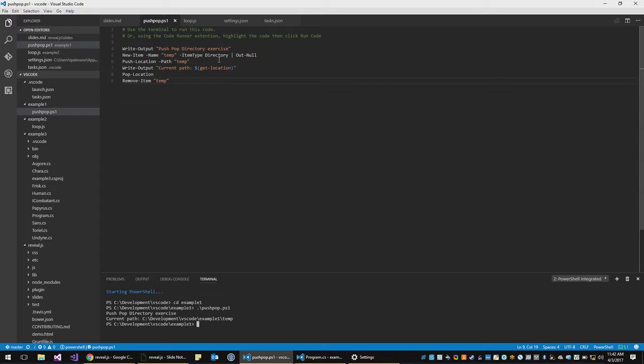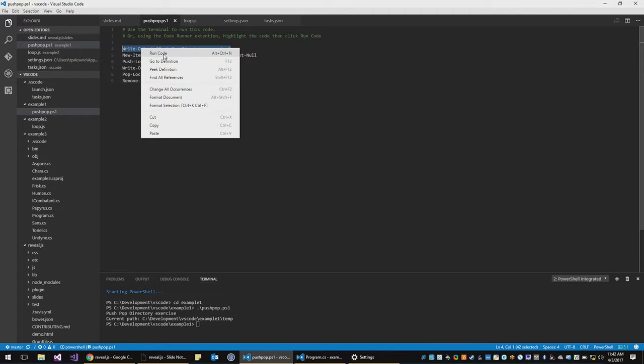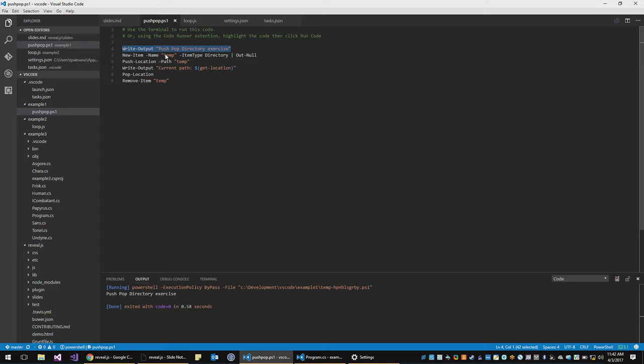And then one thing that I really like is that if I don't want to run the entire batch script, which gets really handy whenever you have a very large one, you can just highlight some code, right-click, and hit Run Code, and it'll run just that piece of code. So if you're like 100 lines into one, you could initialize a couple of variables and just highlight what you need and test it out real quick. It makes iterating a whole lot faster.